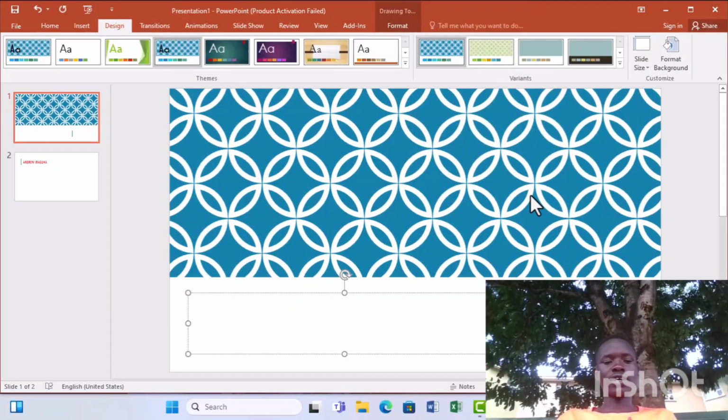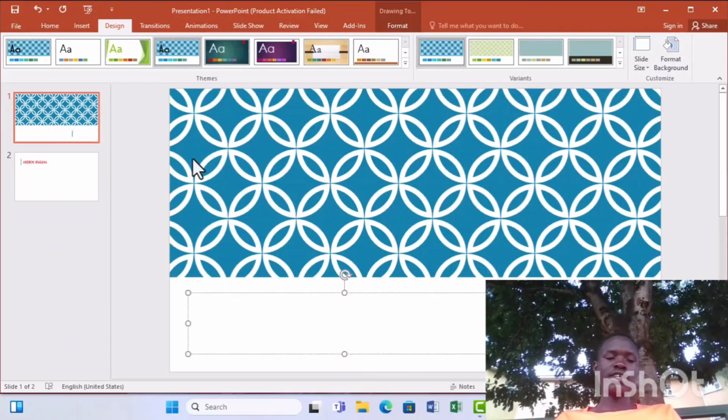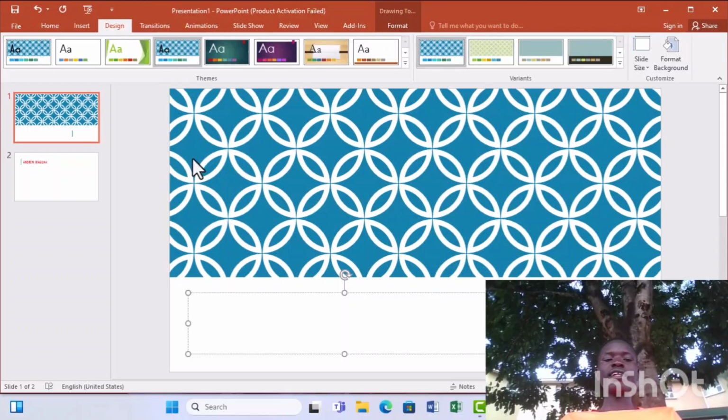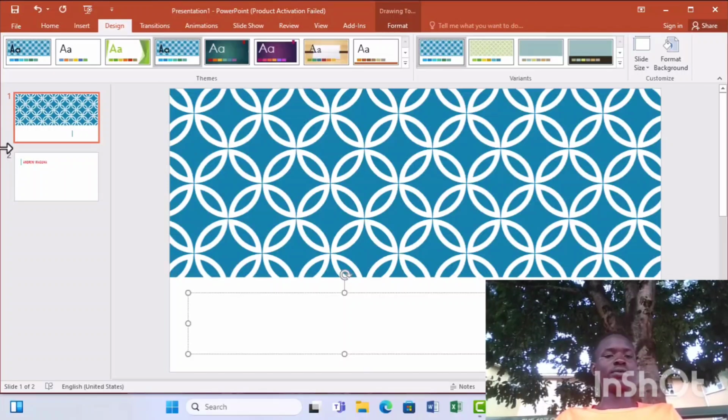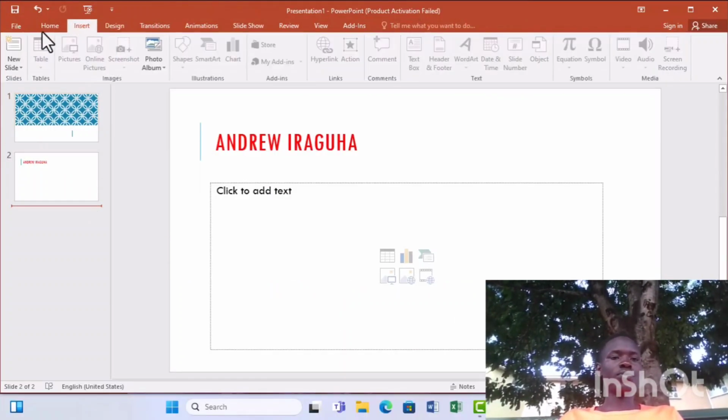So next is the transition. Generally the visual effect applied when moving from one slide to the next. So let me try to create as many slides as possible so that I show you what we mean.